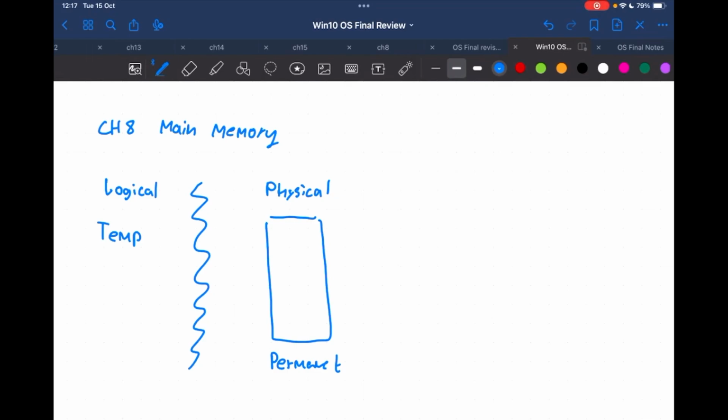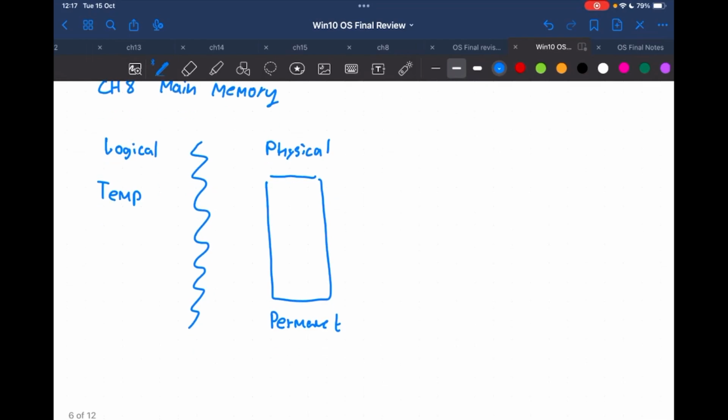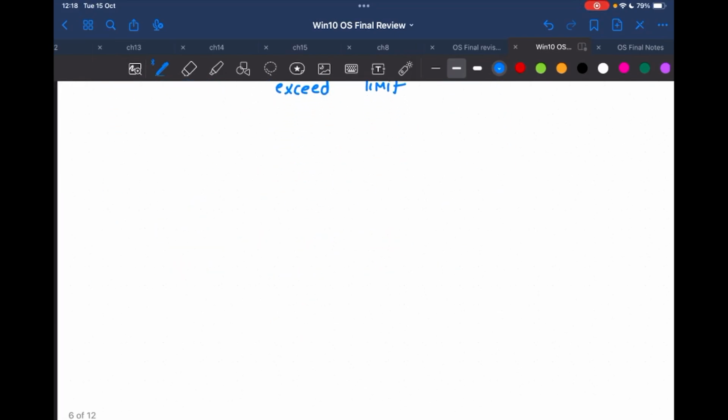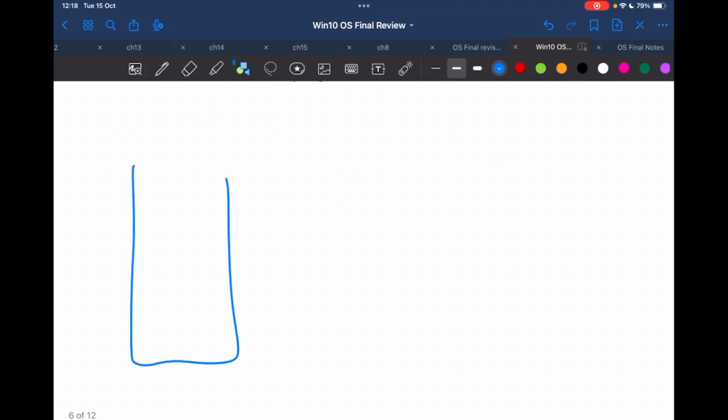Okay? And there are many ways to protect the address. There's a thing called address protection where it checks in two steps. It checks if the address is equal to the address that they are looking for, and checks that it doesn't exceed the capacity, the limit. In memory, usually storage is limited. So in the CPU, it's limited.